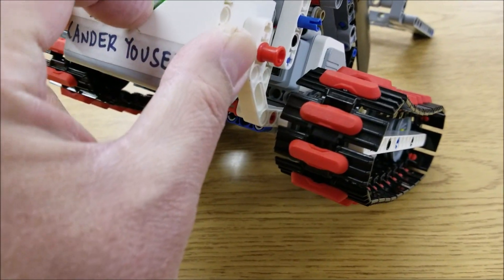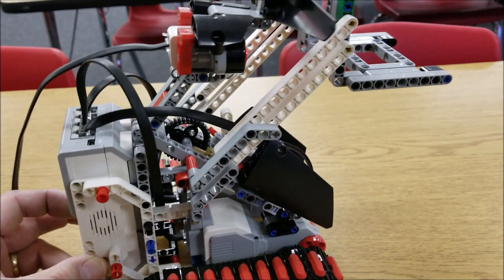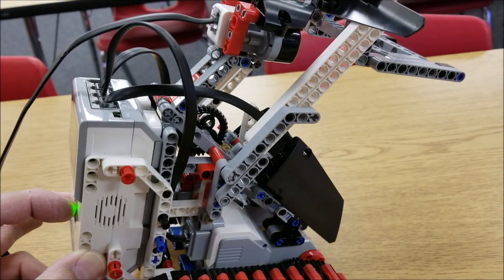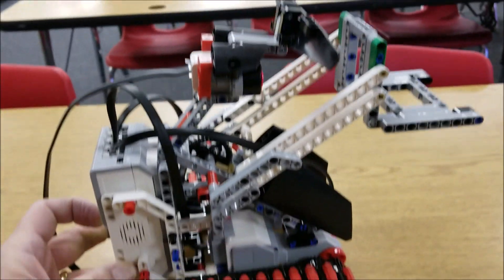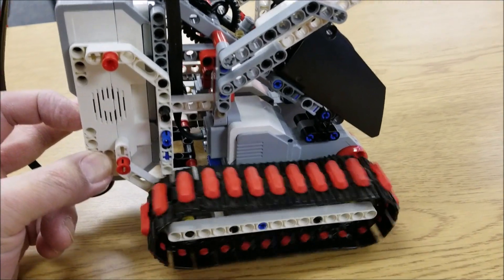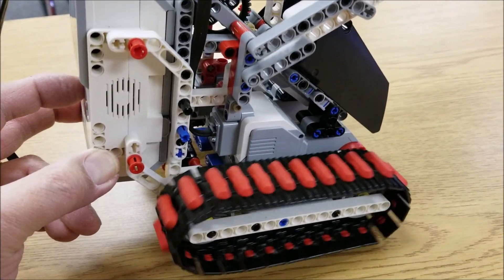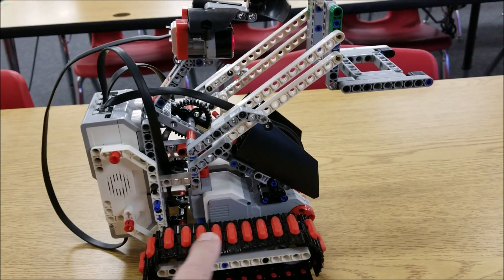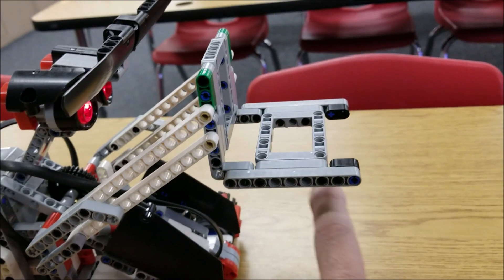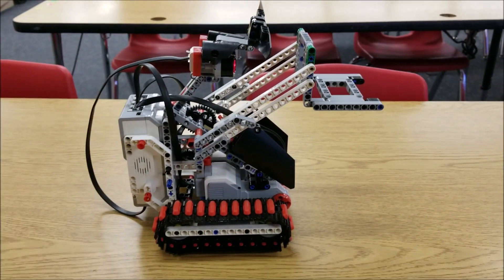So let me go ahead and go to motor control and show you what everything is doing here. The medium motor is plugged into D. There is the drop — that's pretty violent — and there is the lift. There is the drop, there is the lift. The BC motors just have this going forward and backwards, and the D motor is going to get this forklift to lift. This team put this in the middle here — this really isn't supposed to be there — so it could actually have things get picked up in the middle. But that's the beauty of these EV3 builds: they can do kind of what they want.